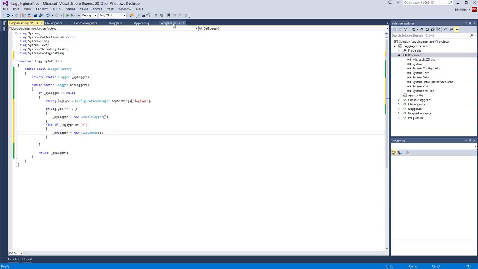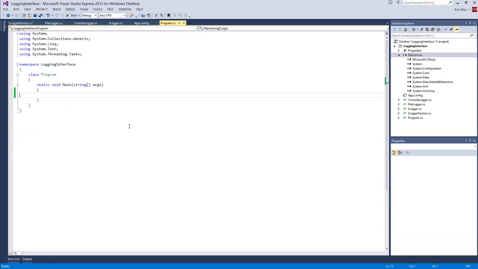Now this is really cool because now when we go over to program main, all we have to do is create a variable of type ILogger and then ask the factory to get us a logger.